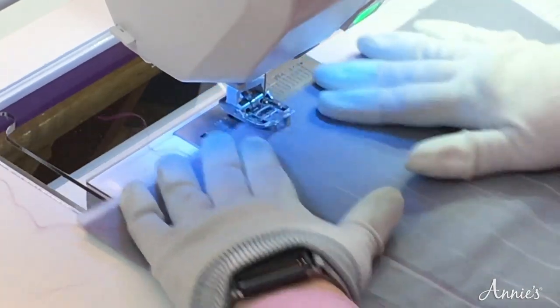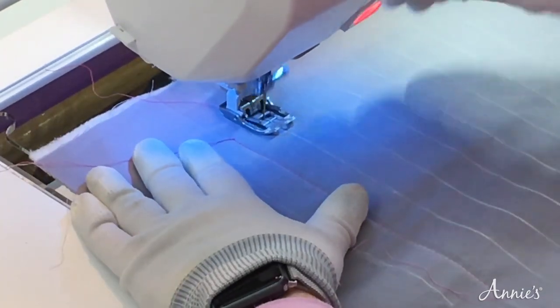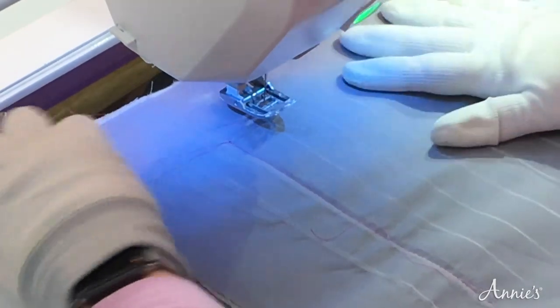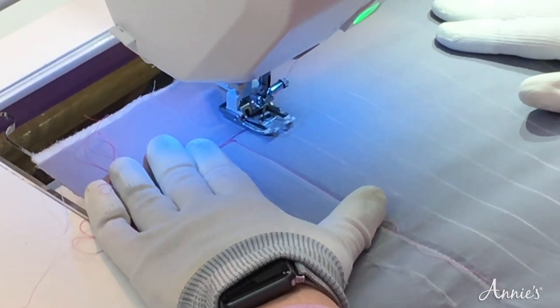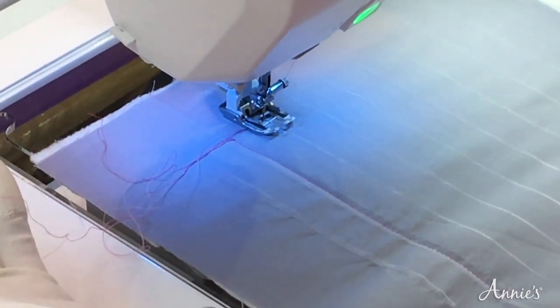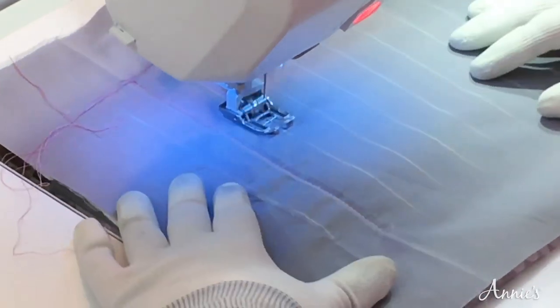So I'm going to cut a long tail and leave it, and do the same on the back. And I'll start right back up at the top again. So that's needle down, needle up, pull up the bobbin thread. Instead of doing that back and forth stitch like I did last time, I actually have a tack stitch button on my sewing machine. So I'm going to press that once and push my foot pedal down. And it's making its own little tack stitch. It's two ways of achieving the same result. And then I will stitch down the line.